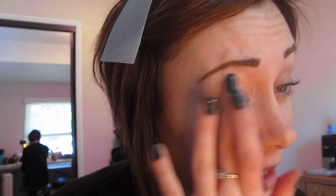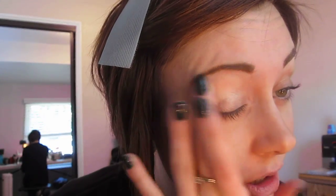Now I'm going to be taking the Too Faced Shadow Insurance in Candlelight just to give a very soft glow to the lid. This is pretty cool because it can act as a highlighter, and plus when your eyeshadow starts to age, you can kind of see this candlelight glow coming up through the eyeshadow. So it's a little bit of fun, especially when you pack a matte over it. It gives it a very incandescent glow. So I'm just gonna blend that on.